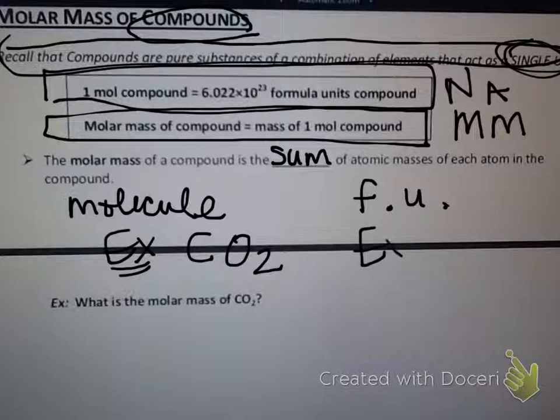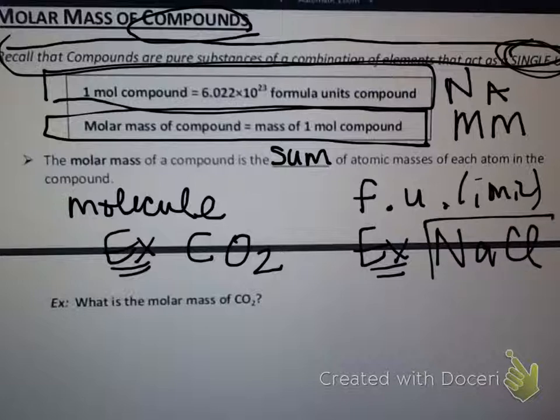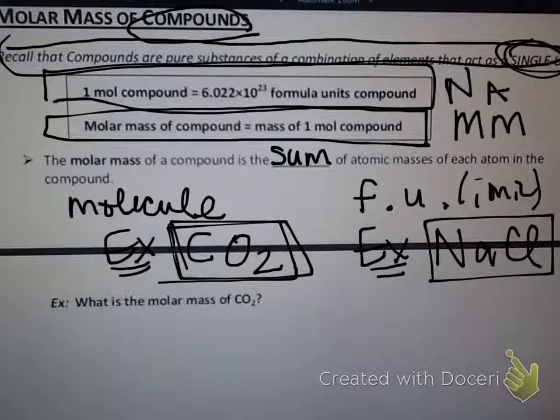For example, an ionic compound usually contains a metal and a nonmetal, a cation and an anion, technically. An example would be something like sodium chloride. We can't call this a molecule because it's not held together by covalent bonds. But 1 ion of sodium and 1 ion of chloride will give us the formula unit of sodium chloride, the smallest unit. The smallest unit of carbon dioxide is 1 carbon and 2 oxygens. If we want to know the mass of the molecule, or the formula unit, it's just a sum of all the individual masses of the atoms.